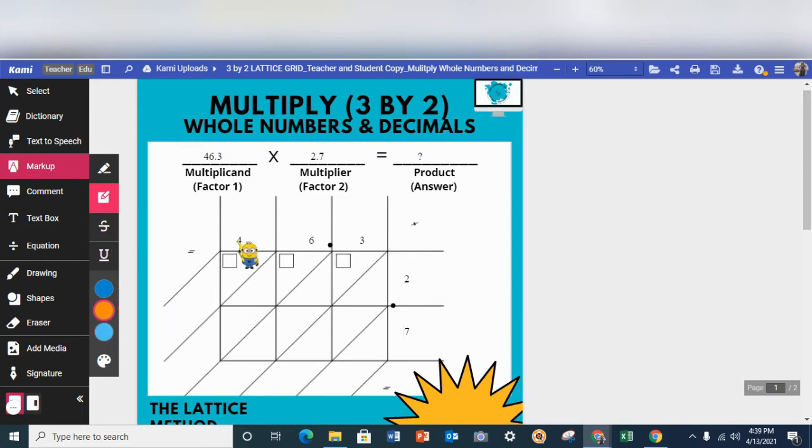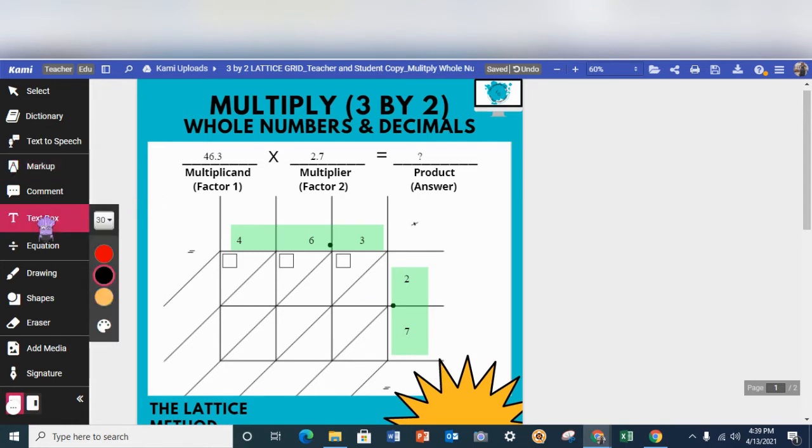With the first part, our factors, our multiplicand and our multiplier, we would like to color code those green. So we use the markup box highlighter and go to the green. Like so. We'll do the same thing, staying in that mode and coming over here. You do not have to highlight the decimal as well. If you want to, you can go back and do that if that's a huge part of you. And that's it. Now, let's begin the multiplication.